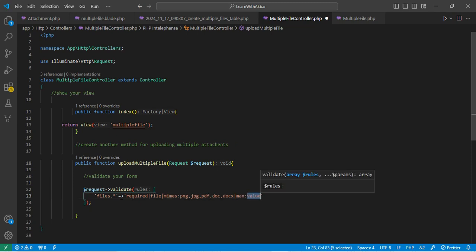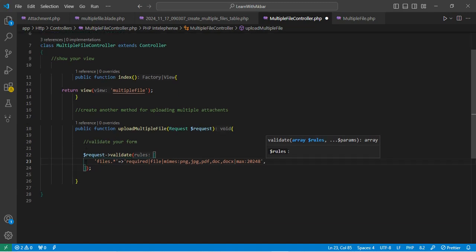So max, and I have to set the size of 2 MB, so use 2048, which is in KB, and after that use an arrow and comma. So this is all about my validation.